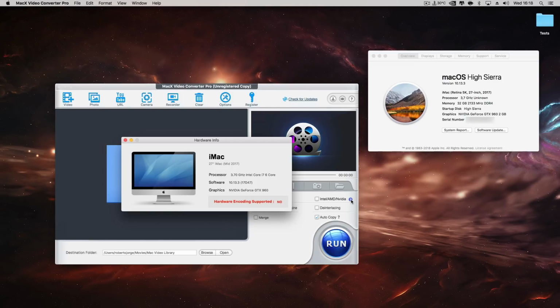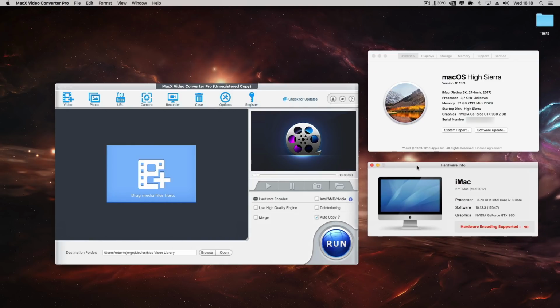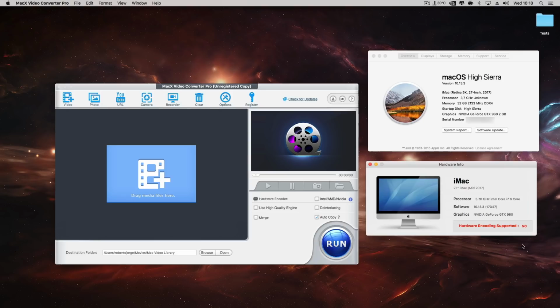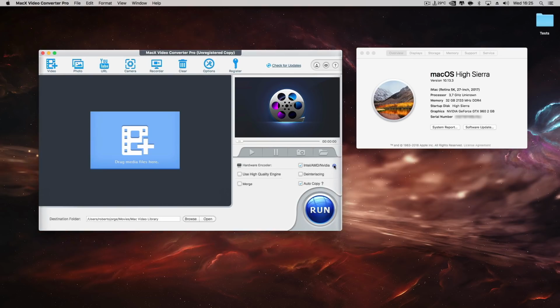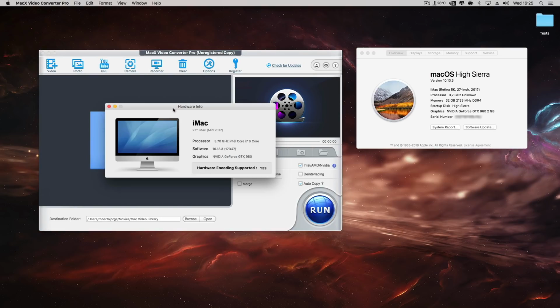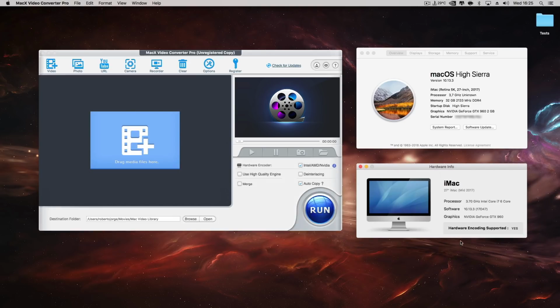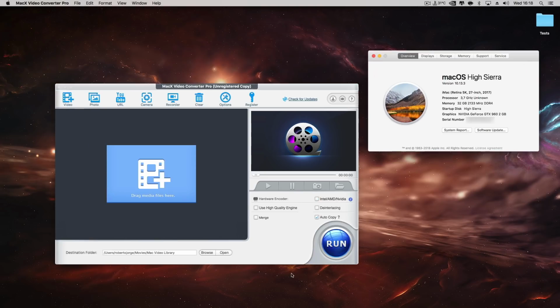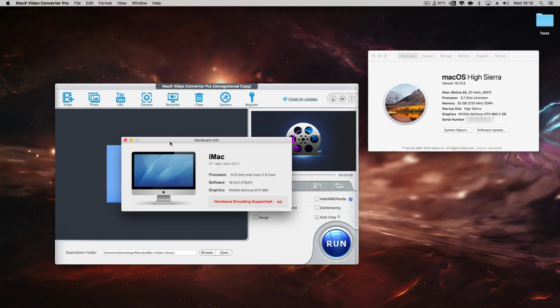Now, one tip that I would give to you guys, just a quick way to see if we have quick sync enabled or not, there is an app called Macx Video Converter that we can use before and after, just to check out if we have enabled quick sync or not. If everything goes well, we will see that hardware video decoder enabled or something similar on the screen. If it didn't work, then we will have the words in red stating that we have no hardware encoding available.